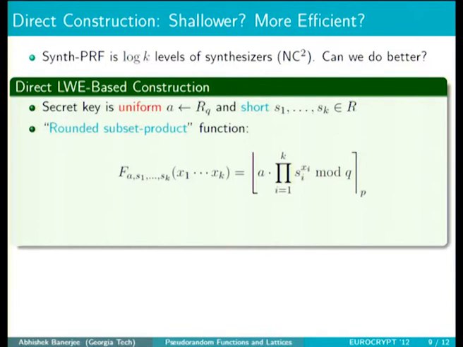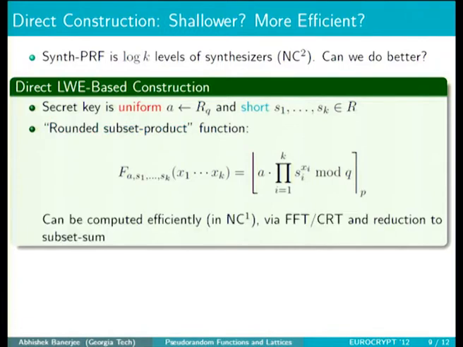The LWR assumption in itself directly gives you these objects called synthesizers, which Naor and Reingold defined in their paper in '95. The synthesizers give you a k-bit PRF through a log k depth tree of synthesizers. I won't go into the details. They could be found in the paper. Now, let's move on to the direct construction. The synthesizer, while being an improvement over the GGM construction, which is a k-length sequence, instead you get a log k-level tree.